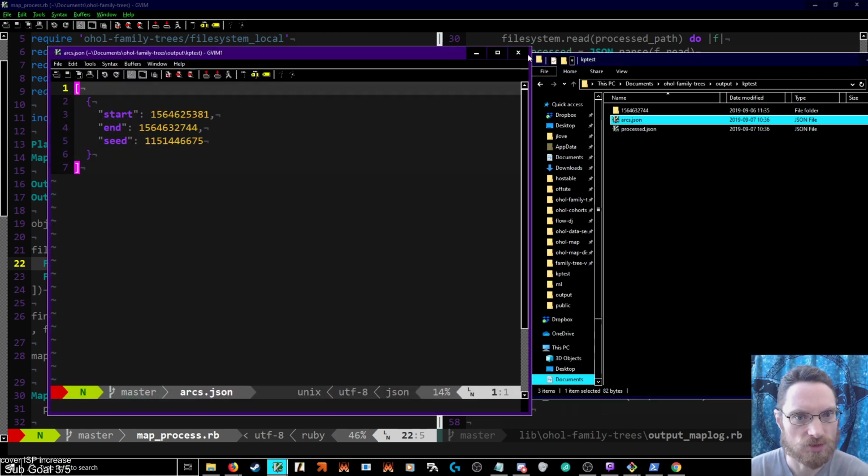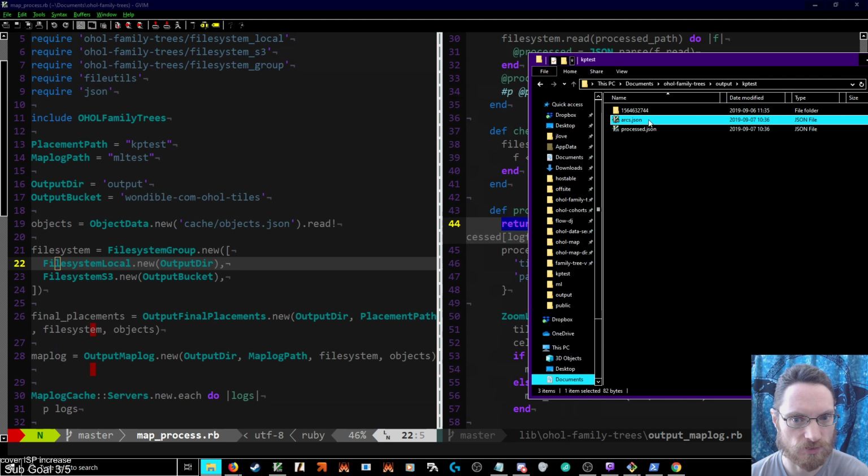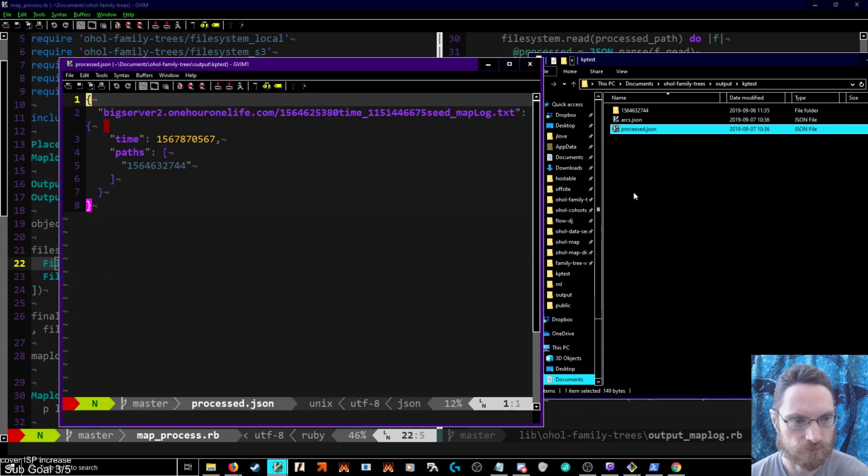All right, so you are a straight up array, although I believe we convert it to a hash while processing internally. This is a hash.